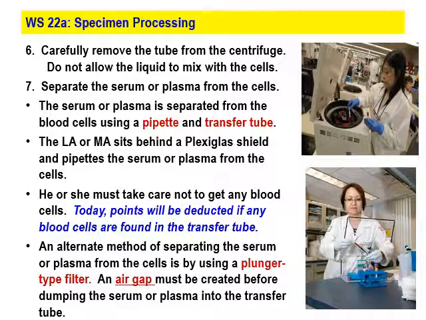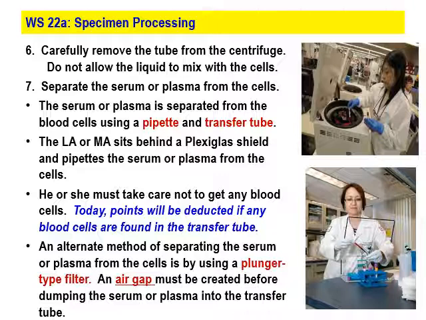And then once the centrifuge stops and you take them out, you want to be very careful, right? Because if that gel's not in there and that gel didn't move up to separate the serum from the cells, if you tilt that tube, it's going to mix that back up, and now you're going to have to put them back in there and spin it down again. And that's not helping your turnaround time at all, right? So then what you would do is, just like this picture shows, very gently take it out of that centrifuge, like the lady on the top.